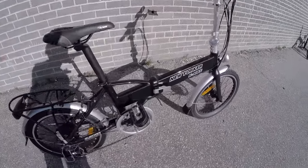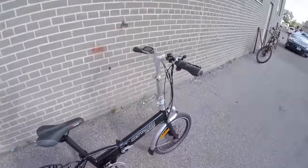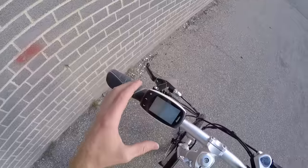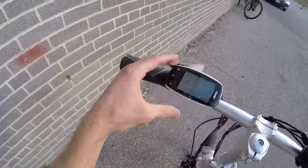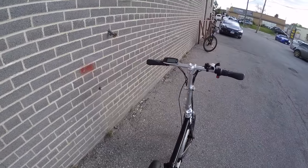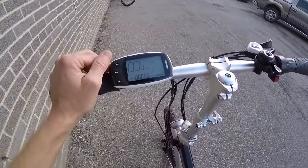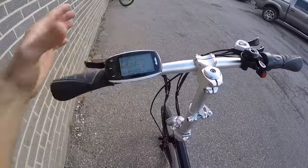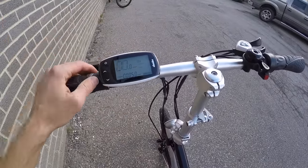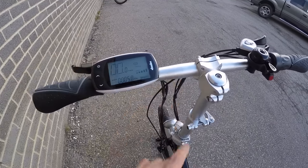You've got the metal version of the folding pedals — a little stiffer, maybe more rugged — and semi-ergonomic grips. The display I've had issues with before where you look straight down and it's a little bit dim, but come back at an angle and it's a lot more vivid. Keep that in mind if you're having trouble reading it — you can tip it forward. When you turn it on by pressing the power button, you get your current speed, energy usage, assist level, odometer, and battery capacity. The highest level of assist is five bars.